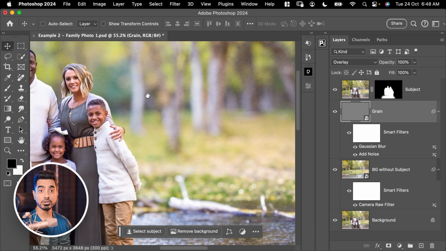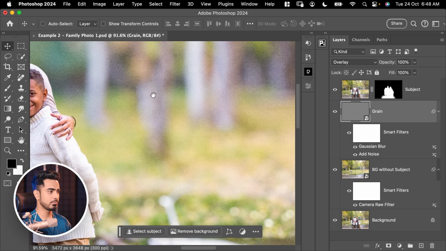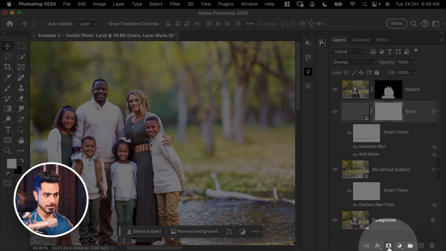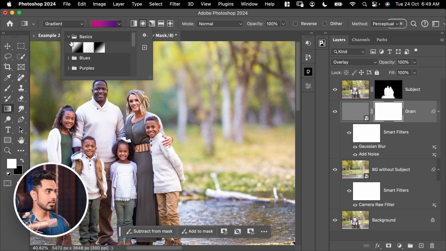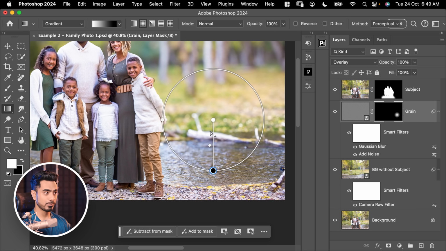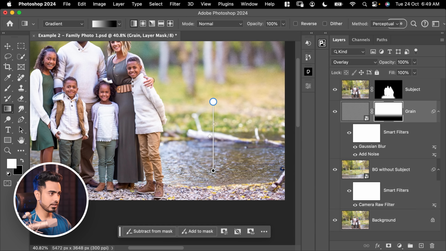Now the problem with adding noise, whether like this or in camera raw, is that the noise is added all throughout, not just in the blurred areas. It is added here as well and in the blurred areas, of course. So you can create a mask of it. So click on the mask button right there. And then you can choose the gradient tool and let us choose a basic gradient from white to black. And this is the blurred area, right? So you can create a gradient like this. By the way, I accidentally chose the radial gradient. Choose the linear gradient right here and then you can draw the gradient to your liking.